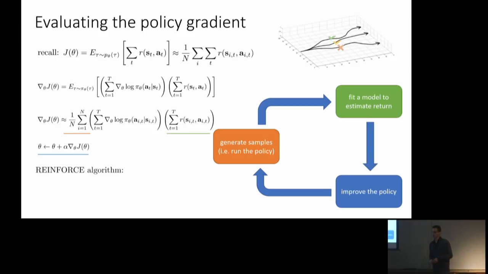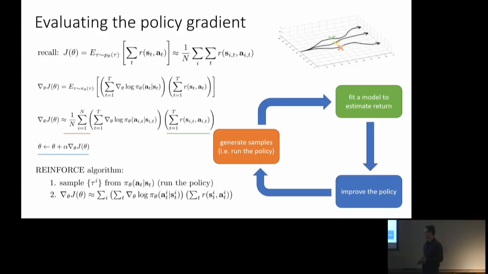So this procedure has a few different names. Sometimes you'll see this called the reinforce algorithm or the likelihood ratio policy gradient algorithm. And what we've covered so far basically gives us the basic version of this method. It consists of 3 steps. The first step is to sample your trajectories from your policy by running the policy. The second step consists of estimating the gradient by summing together these products of these 2 terms, the total reward and the total grad log pi. And then the third step just consists of applying that gradient to improve your policy. So this is the reinforce algorithm.